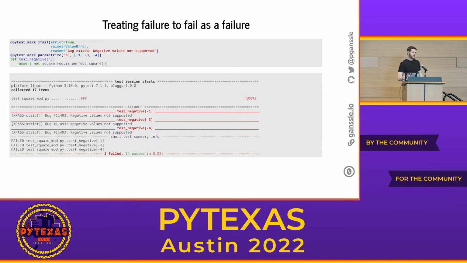You may not remember that you even wrote this test, right? Maybe you wrote it on Friday and then you went out drinking and you forgot about it. Or maybe this test was written 5 years ago and you accidentally fixed the bug, right? You just refactored something and this test was only failing because of some implementation detail that's no longer relevant. And so as soon as you fix the bug, your test suite starts to fail. You go to the failure thinking, I'm going to have to debug some stupid hairy thing, and it's actually saying, hey, remove me. I've written your test for you. Isn't this great?